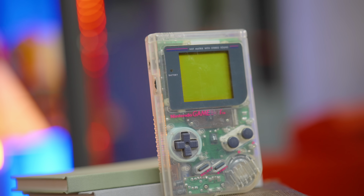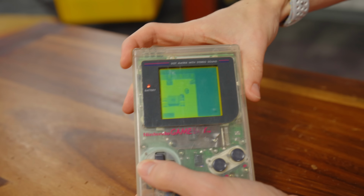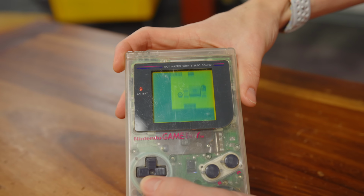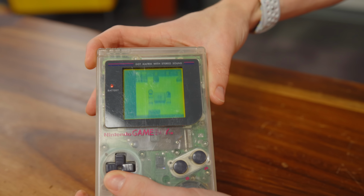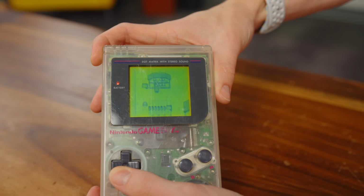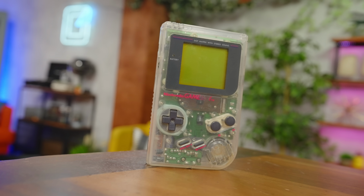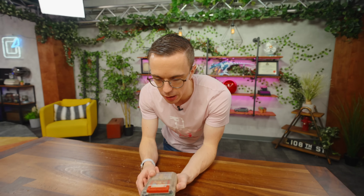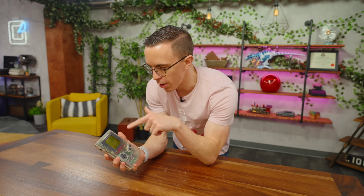Now, if you're not familiar with using a DMG, this screen is truly awful. Just look at how smeary the entire image is. Especially for something like this. Obviously once you get into a battle, it's fine, but it looks just bad. I mean, it works. I will give them that, it works. My concern here is that I don't know if this is necessarily good. I would say it's more acceptable, mostly because of the scratches on the screen.